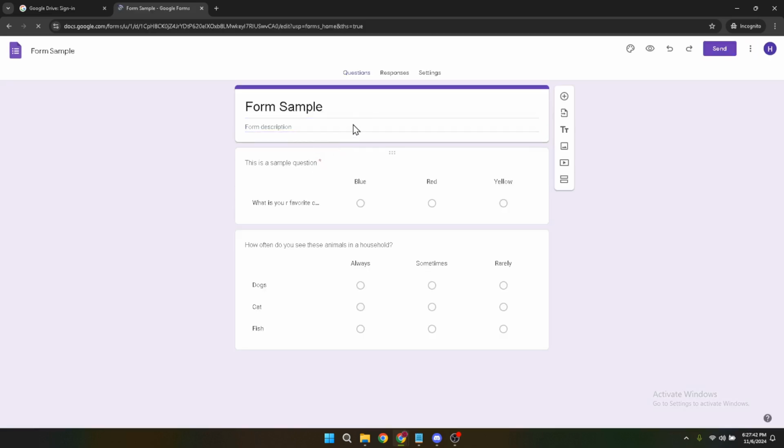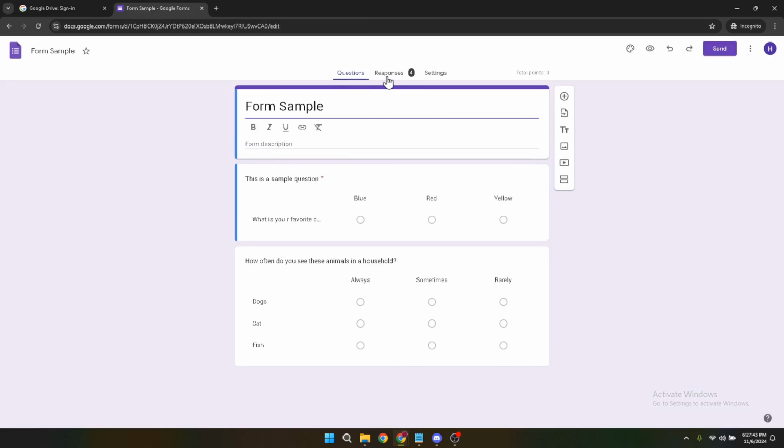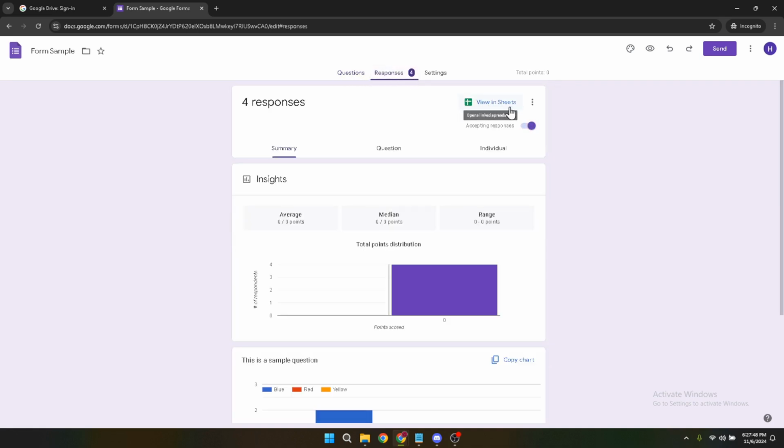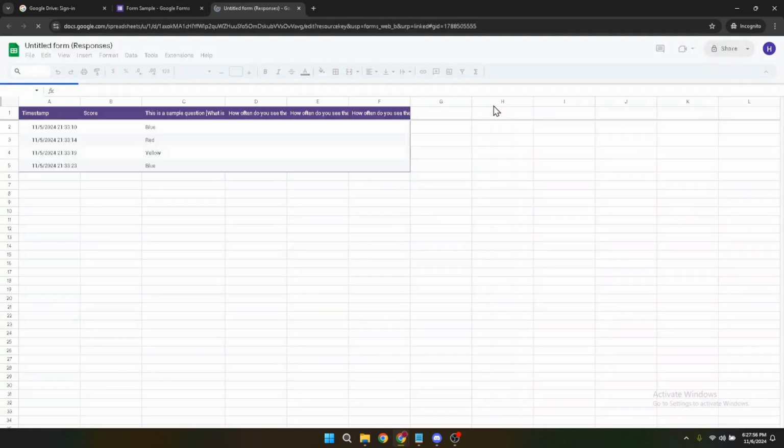Here comes an important step, linking your form to Google Sheets. Within the Responses tab, you'll see an icon that looks like a green spreadsheet. When you hover over it, it reads Link to Sheets. Click on it and you'll be prompted to create a new spreadsheet or link to an existing one. For our purposes, creating a new spreadsheet will work just fine. Click on Create, and before you know it, all your Google Forms responses will flow into a Google Sheet.